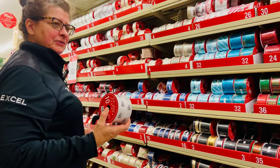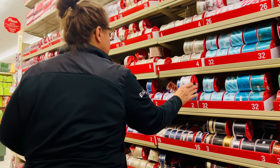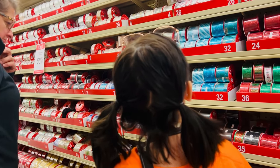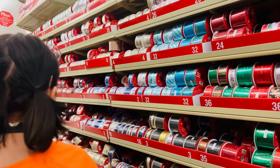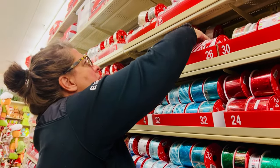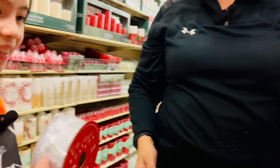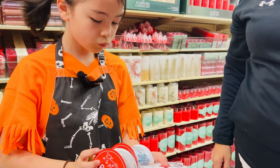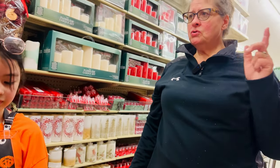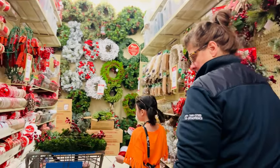True, but look what I found. It has little trees on it. Really pretty. Cutie, I like it. And it has snowflakes to go with the other one. Oh, yeah. There's a lot in here. Let's see. Here we go. Oh, yeah. It actually matches. Yeah, it would coordinate. I think that's a really good combination. See, it matches with the cat, too. It does. So I think we should go back to the aisle that has all of the sprigs in it.